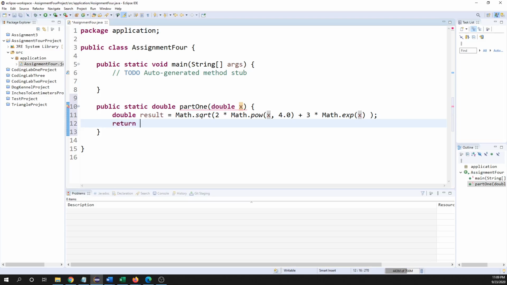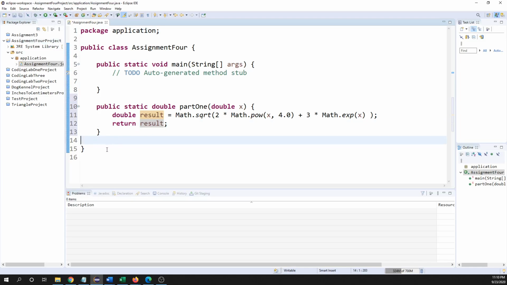So here I am sending back to wherever this method was initiated, wherever it was started, the result of this calculation. So I'm going to have this return statement at the very end of the method, and it's going to return the result of this calculation. Okay. All right, and now you can see it will finally compile.